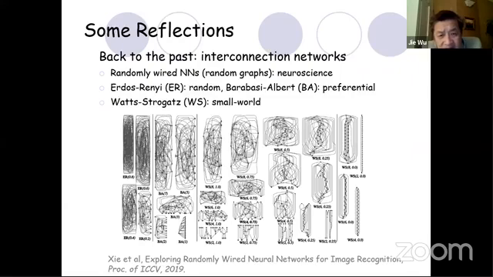One group studied this. So you have different types of random graphs, like a traditional Erdős random graph or a small-world graph. So what's small world, and so on. This is just kind of interesting. Maybe this is another field, because about 30 years ago I did lots of work on interconnection networks for the parallel processing community. But now maybe the neural network community can look at different types of interconnection networks.